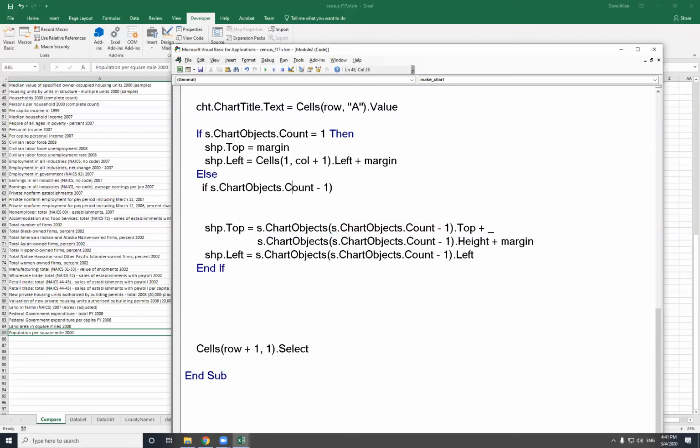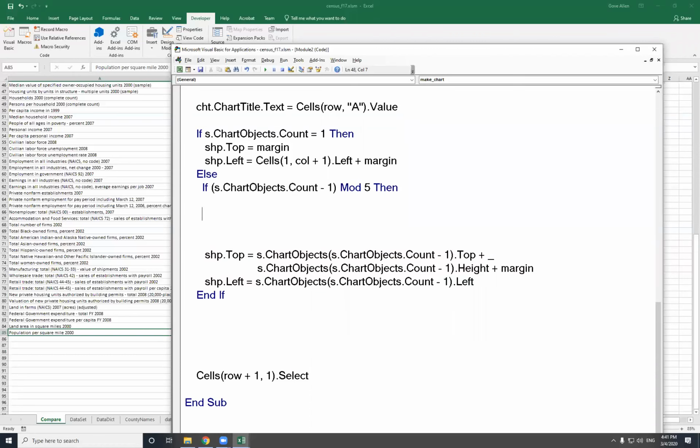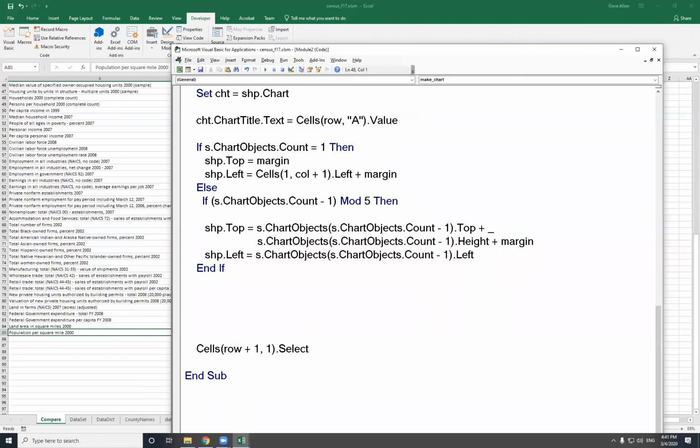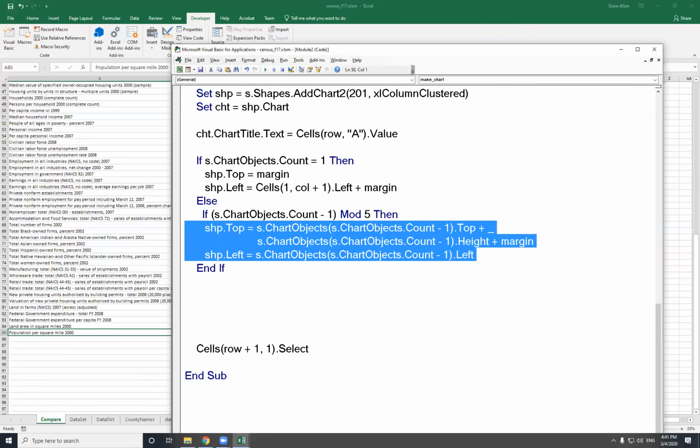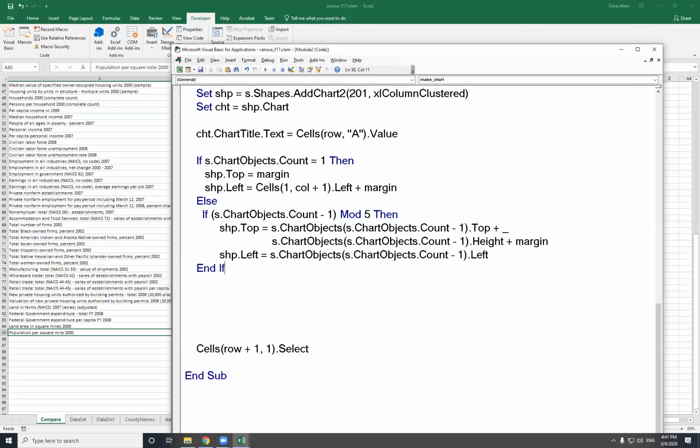And I want to bind that expression together, because mod happens before subtraction. If I don't have this in parentheses and I have the mod in here, the mod will happen on the 1. I don't want that. I want mod on that expression, mod 5. Then we'll do something. Tab. Else we'll do something different. Something pretty close, but different.